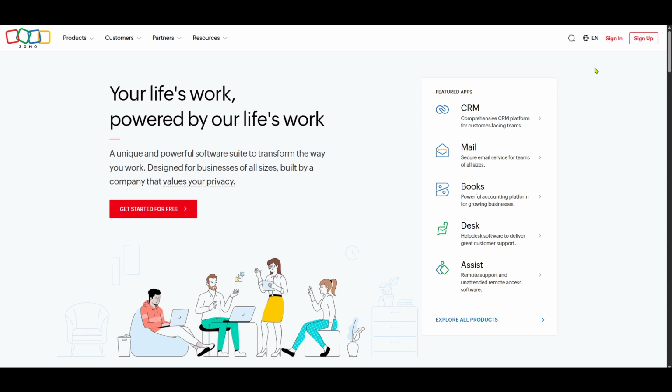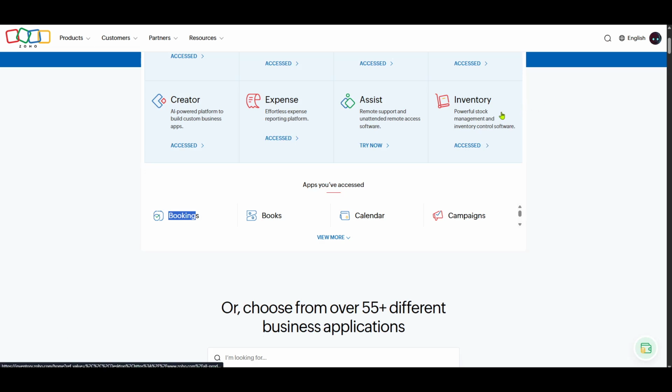Next, you'll want to click on the Sign In button. If you're not already a member, you can easily sign up with a new account, which takes just a few minutes. For those of you who are already part of the Zoho community, simply enter your login details and proceed. The convenience of having one account for multiple Zoho applications cannot be understated. It aligns with their goal of offering unified solutions that save time and make managing your digital workspace simple and efficient. Once you're logged in, proceed to Zoho Home.